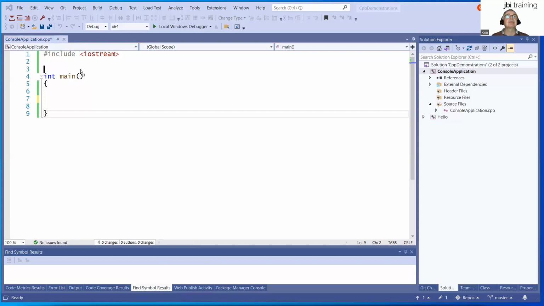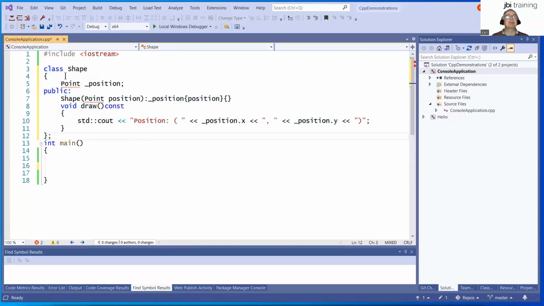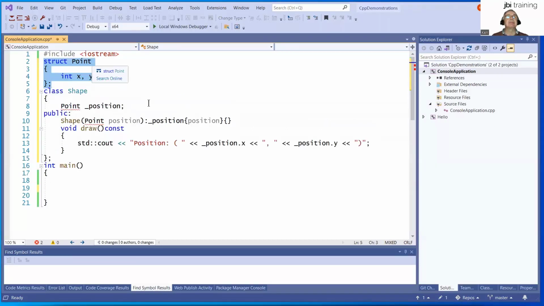So we can define a class to represent our shape. And here we're intending to use this point structure. That could be defined as simply as this, using integers for illustration purposes. It doesn't really matter about the actual size of the built-in type used for the X and Y coordinates, but just considering a simple structure for a point which will be used to define the position.